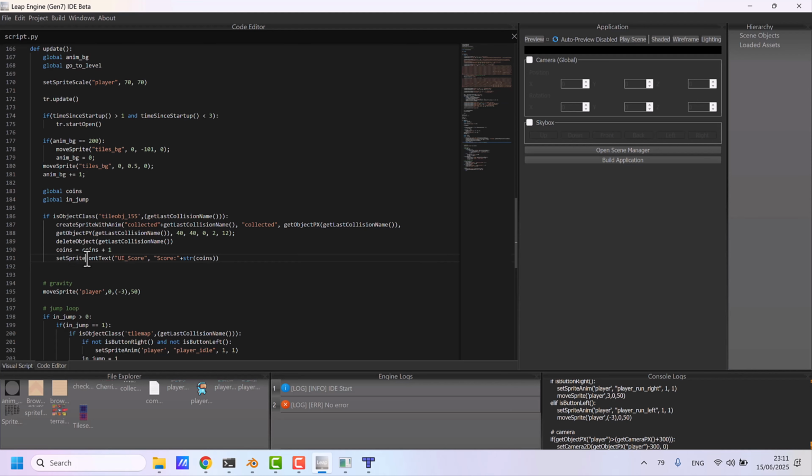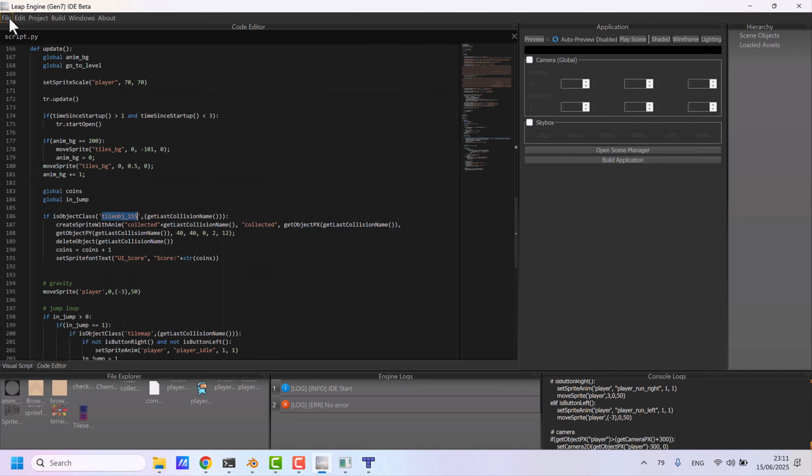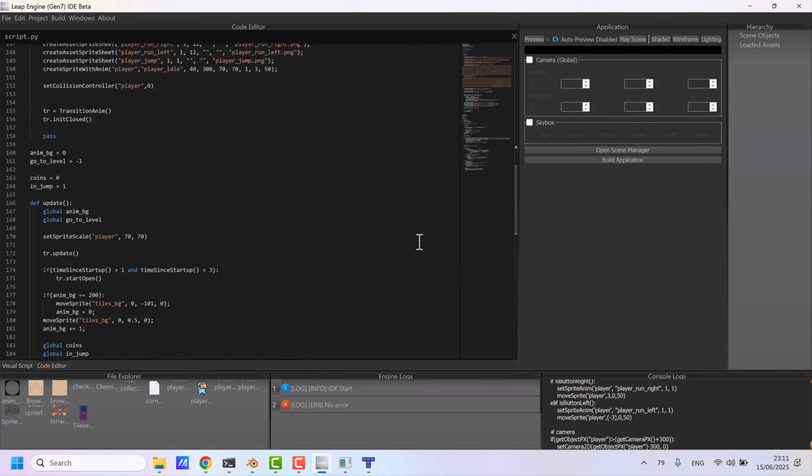For example, set sprite from text UI score, and we refresh the score when there is a collision with tileset object 155, which is the block here, and that is translated to the cherry. Sorry. So that's all about the 2D project.